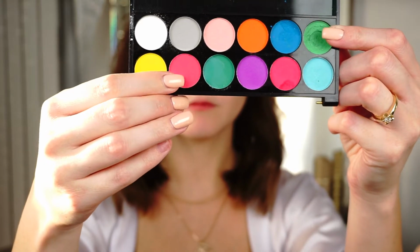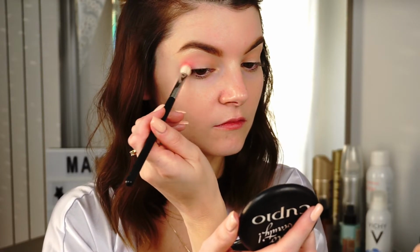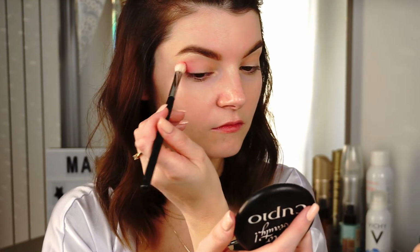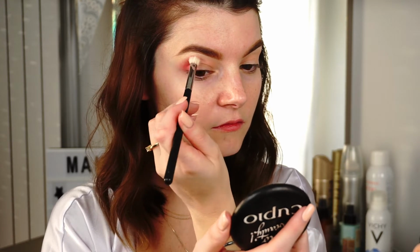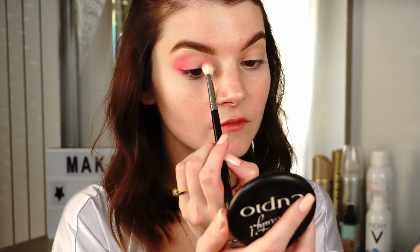Now I'm taking this medium pink from the same palette and I'm applying it with the same brush in the outer corner of the eye and also in the inner corner of the eye, leaving the inner part of the lid empty.